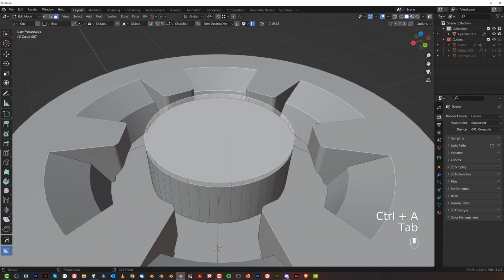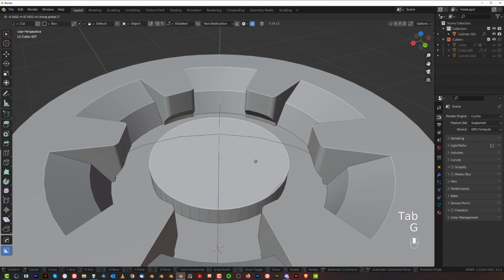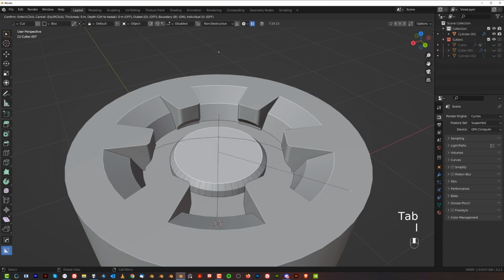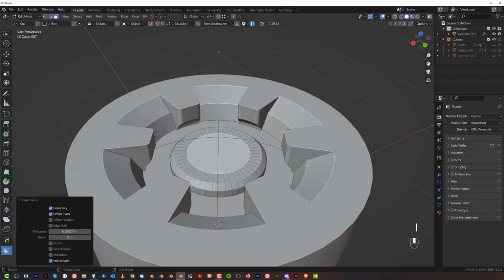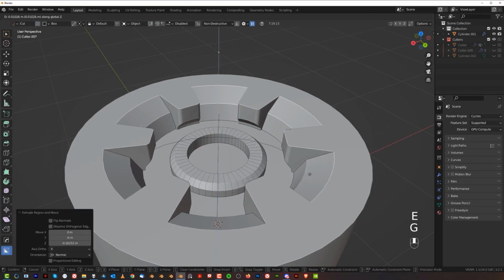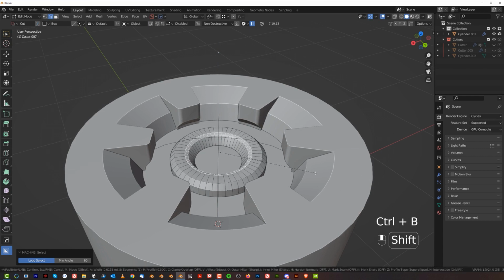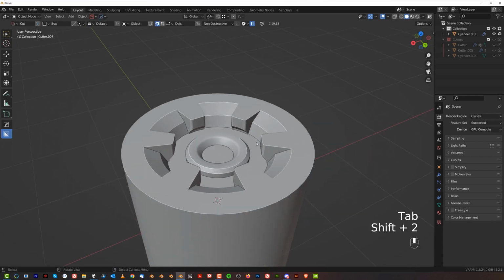And Control I, visual to mesh, and we're going to drop this face down. We're going to bevel it with Ctrl B, and then we're going to extrude it. Cannot go too deep, maybe here, and select this edge with Alt and bevel it like that.